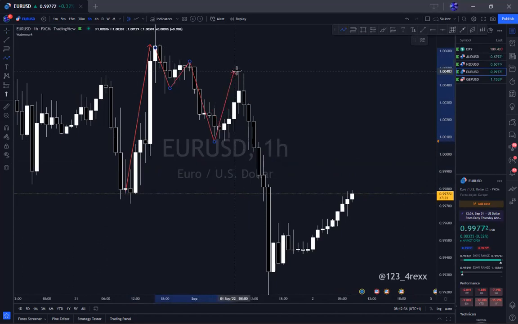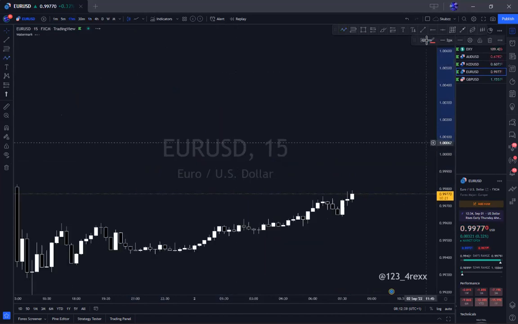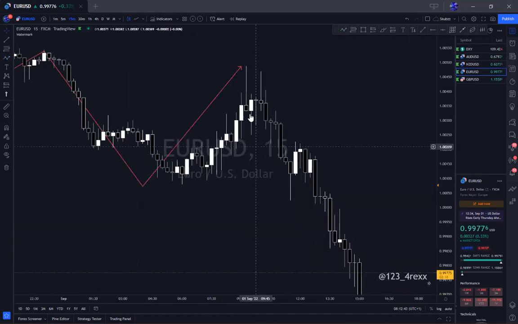Immediately after I exited here, something happened within 15 minutes. There was this whole massive rejection candle. Look at this bearish rejection candle. But I think it was the joy, or something, of exiting this trade before it actually came to the downside. I was like, okay, let me not pay attention to the candle downwards. Most times when this kind of candle forms, it's a very nice rejection candle. I think this is the perfect pin bar. Long tail body and no down tail at all. Do you understand?